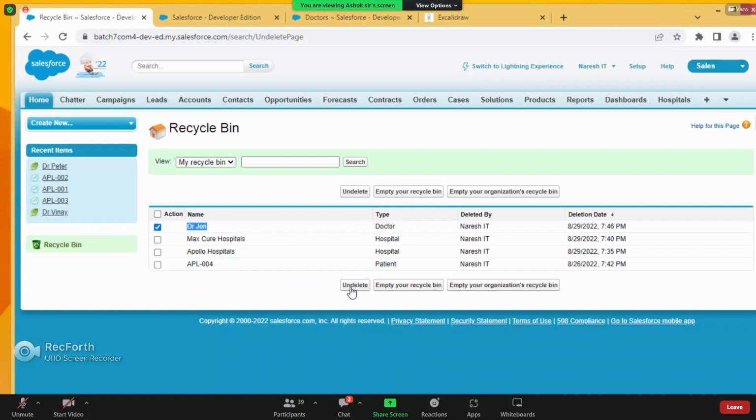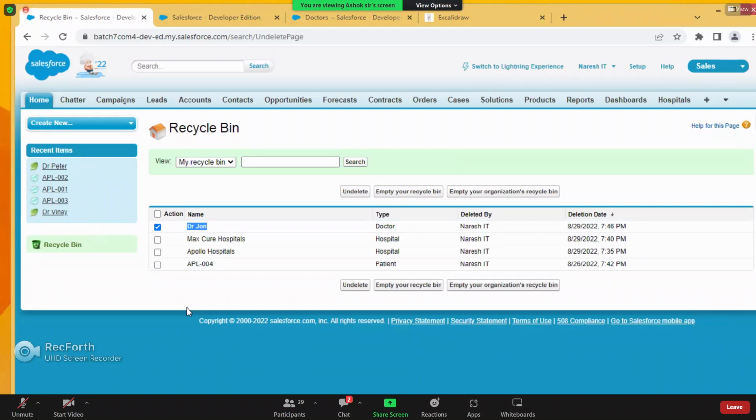Select that. For example, if you don't want to store it here as well, click on empty your recycle bin, and all the data will be deleted. But this data will be stored, I think, 15 days.